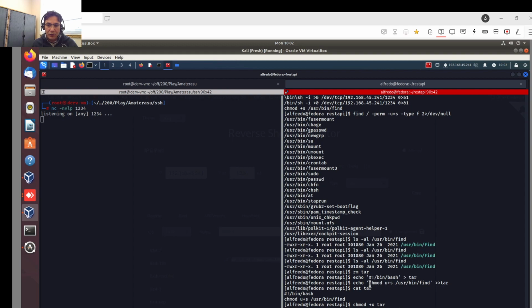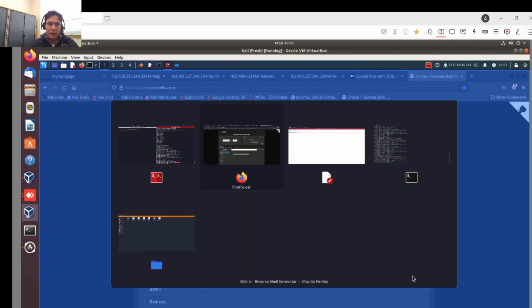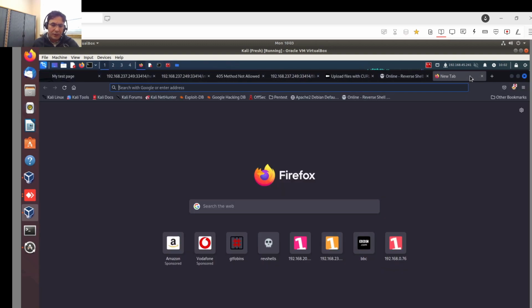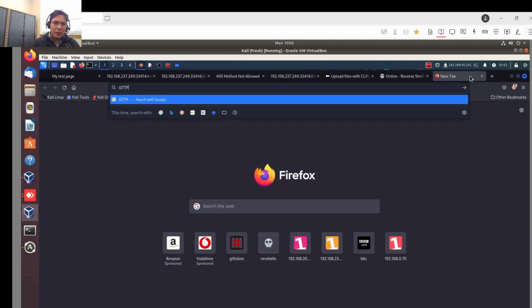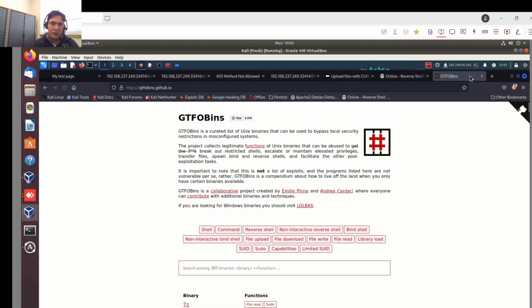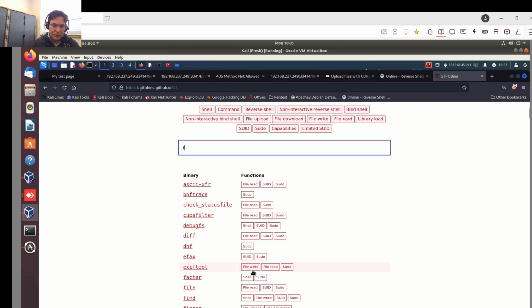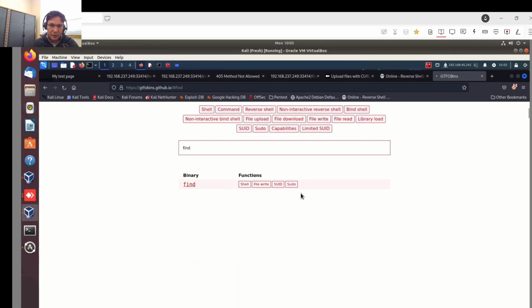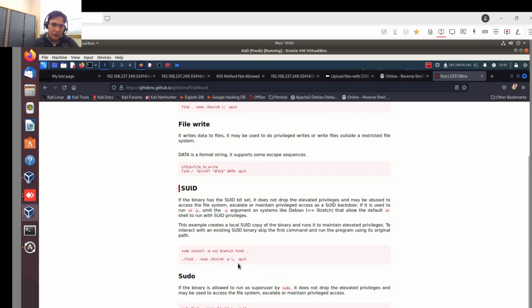I had to add the s for the user to make it SUID. So what we can do now is also go to GTFOBins, find, set UID, and you can see that we can run this here.